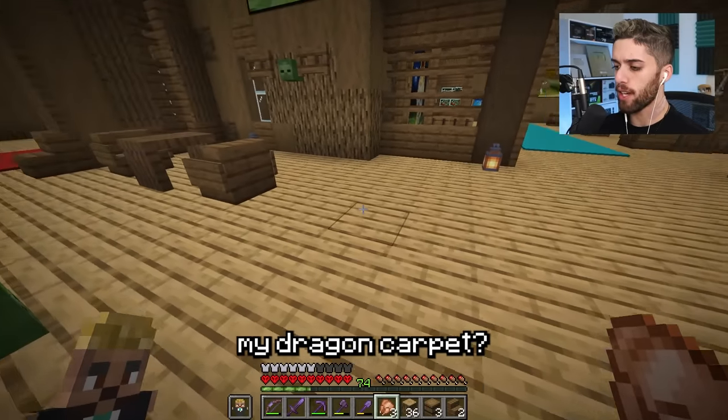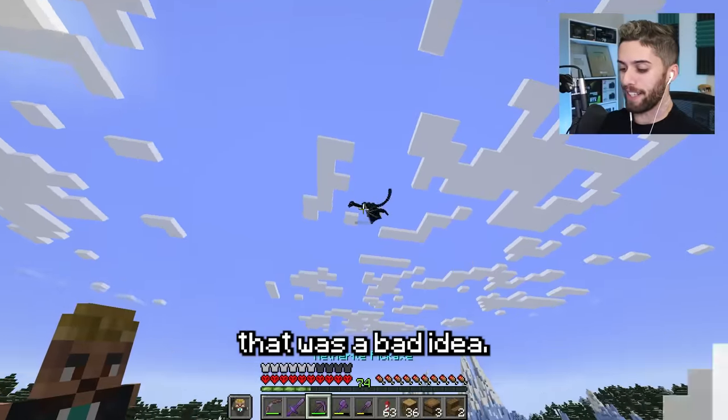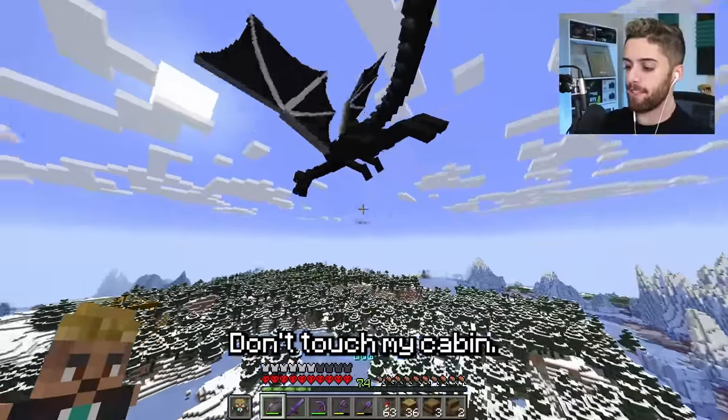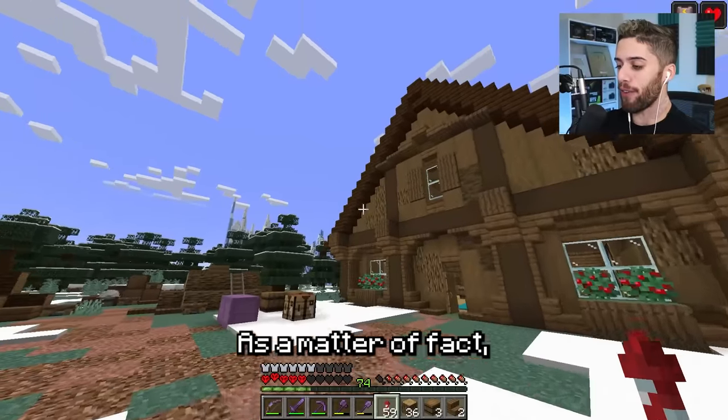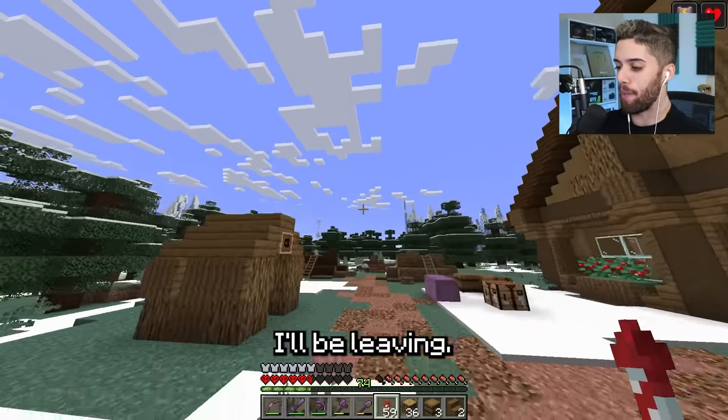Wait, where's my dragon carpet? Ah! Well, that was a bad idea. Be gone. Don't touch my cabin. Get back here. Okay, you can stay. It's fine. As a matter of fact, it's your cabin now. I'll be leaving. See ya.